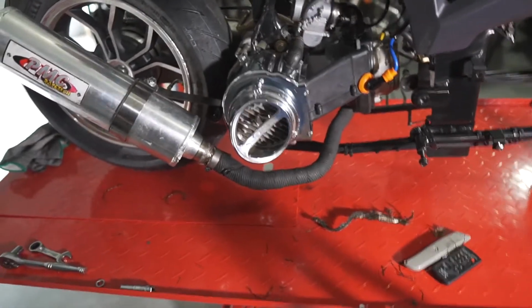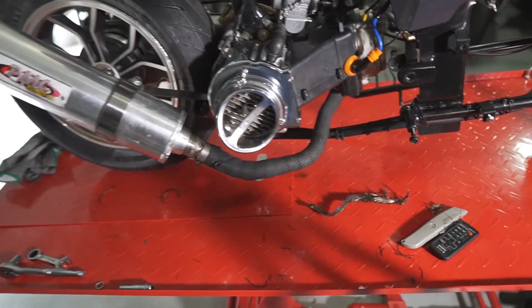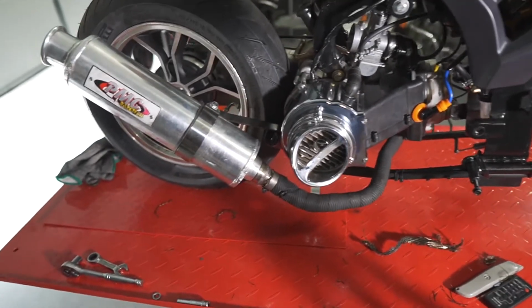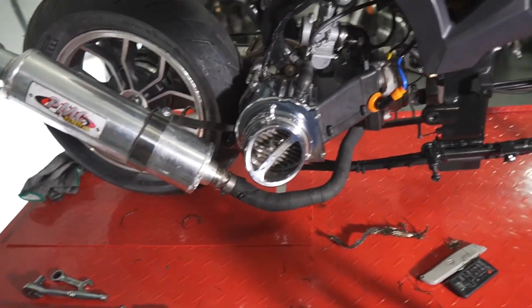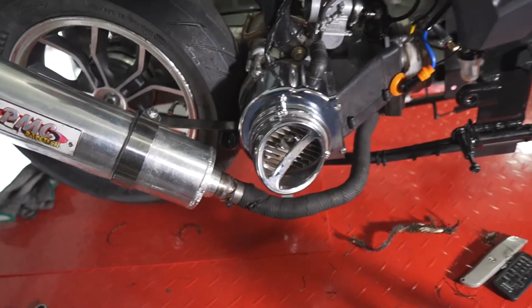I didn't do it because honestly I was tired and I'm lazy, so that's the consequences. I'm glad I didn't lose the muffler or a car run over the muffler or something, you know, but things are gonna be better like this.